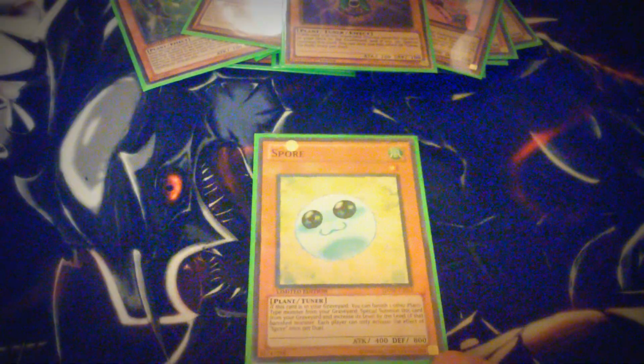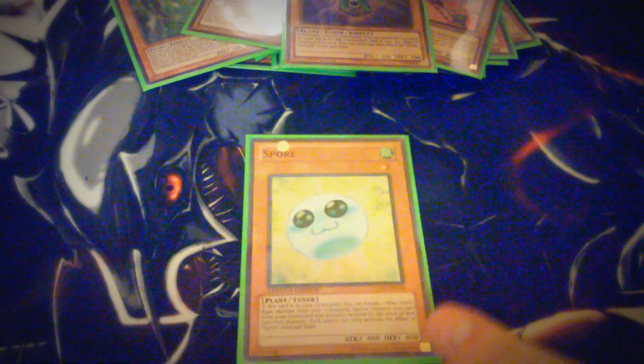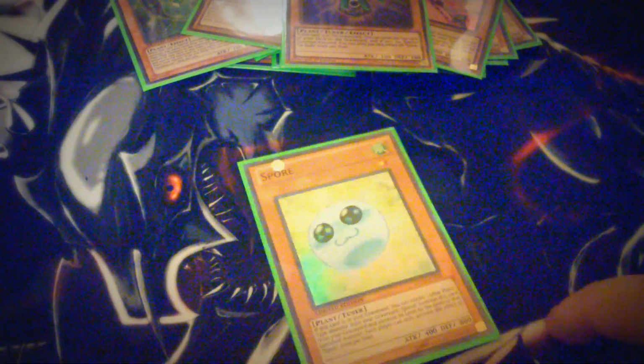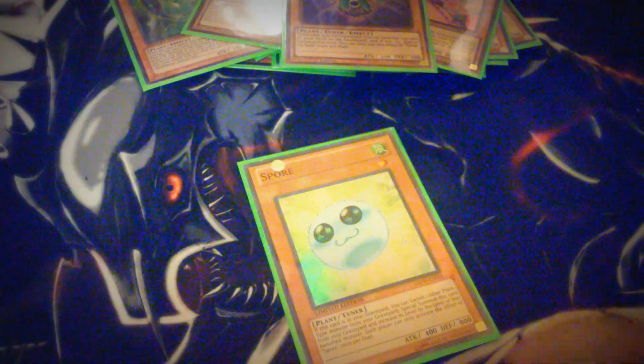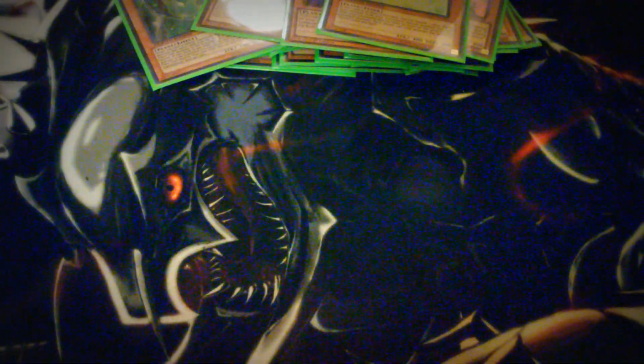So let's say you have a Sage Sequoia in your graveyard, but this has to be in your graveyard when you do that. This is in your graveyard. You banish the Sage Sequoia. This comes back on the field as a level 8. You can overlay with a Hermitry that's already on board, and you go into a rank 8. So, great card.